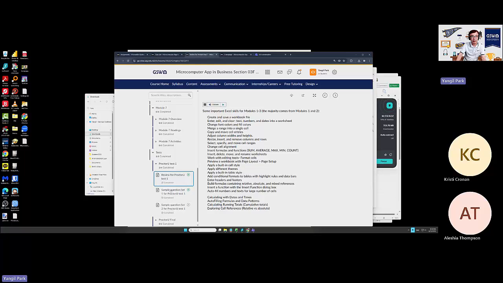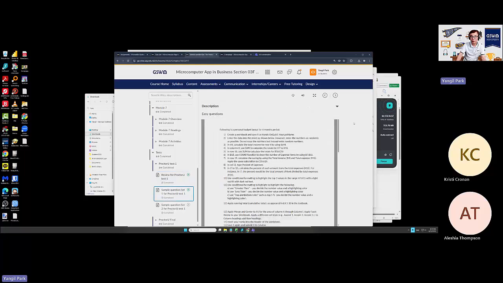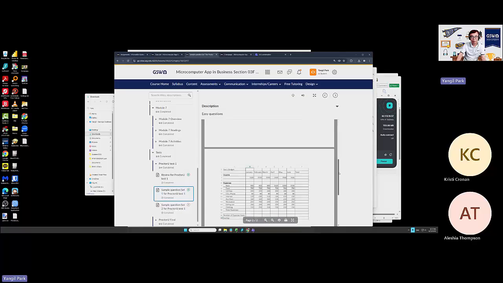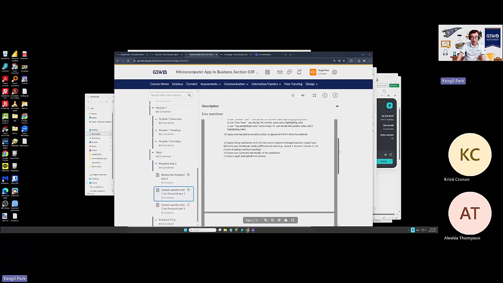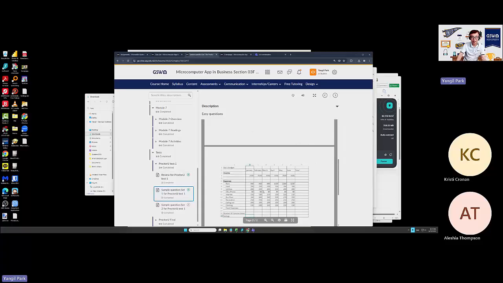So here are the sample questions. This is a Word document, so it's not like Excel. But I could go to Excel and make it just like this. This is the data file that you're going to create based on this demo. You just type it in and create it just like that. But in the actual test, you are given a data file, all those data are filled in. This is a little different from how I set it up, so that you need to enter it into Excel. So you enter all those data.